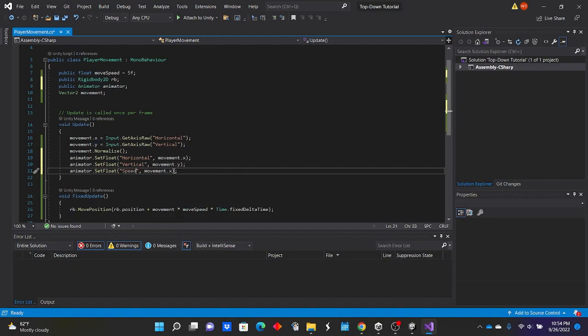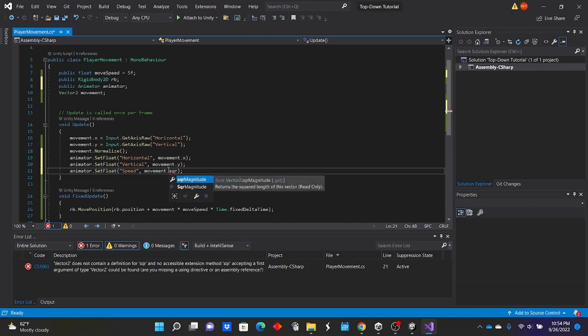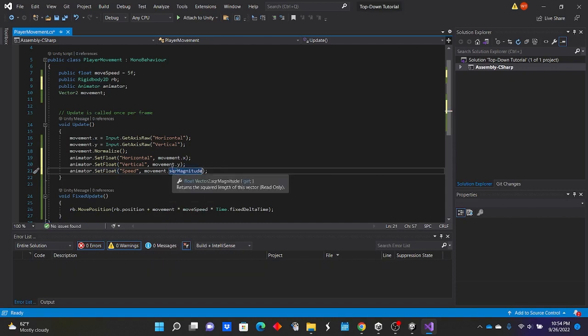Speed in the third quotation, but instead of movement x or y, I'm going to use sqrMagnitude. Now make sure this is a lowercase s, and sqr is lowercase. It's not uppercase.